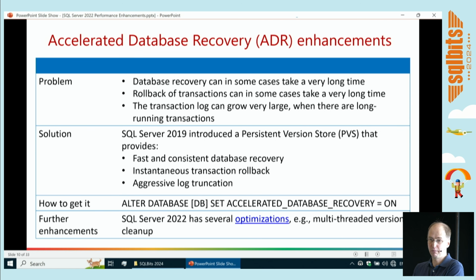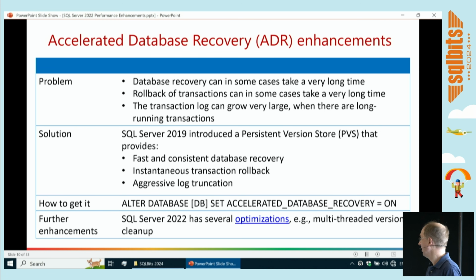There is some performance overhead. I mean, nothing is free. You get some really nice benefits here, but there is some performance overhead of this feature because you need to log all those versions. If you already had snapshot-based isolation, like snapshot isolation allowed or read committed snapshot enabled before, then the extra overhead is very small, but yes, there is some overhead. We have enabled it on almost all of our databases.